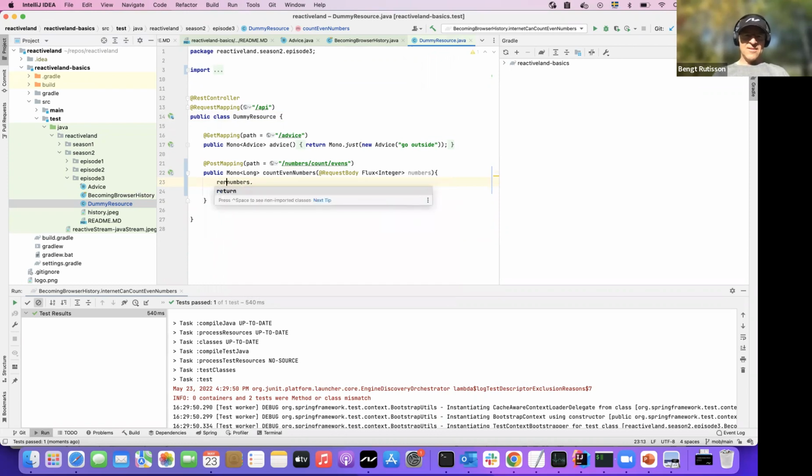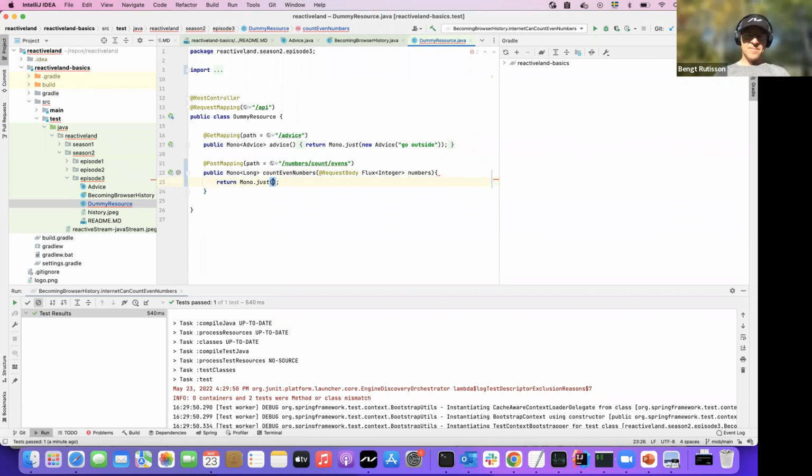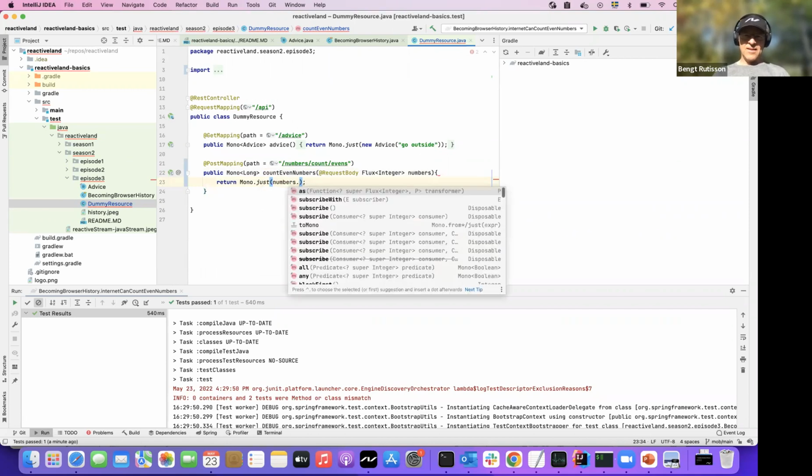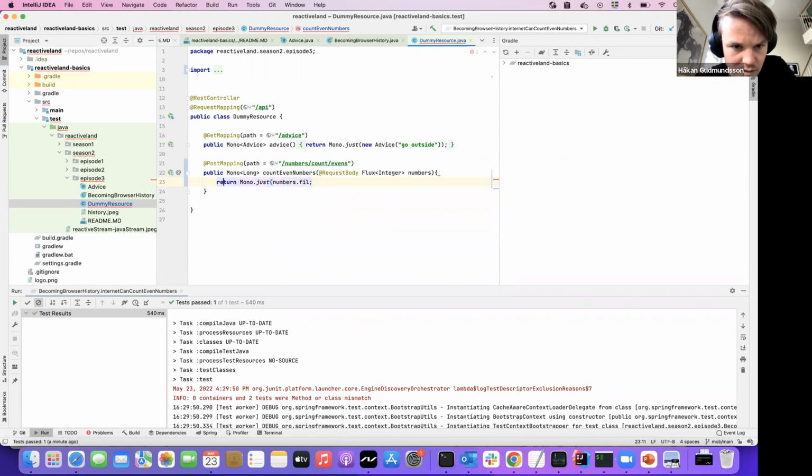If we just replace the 6L with the numbers, and then just filter outside the parentheses, right? Will we get the mono back, you mean?